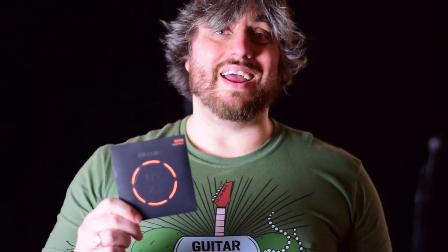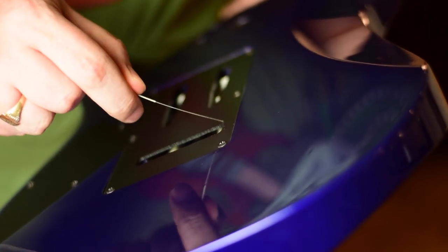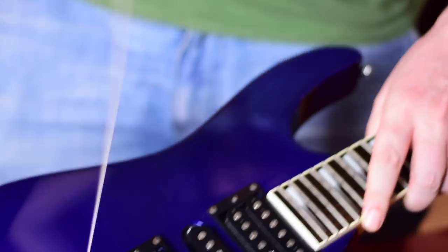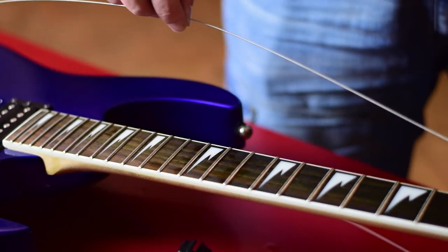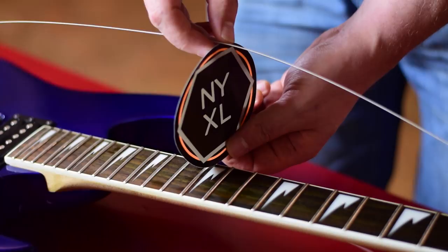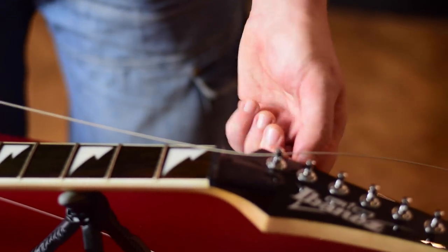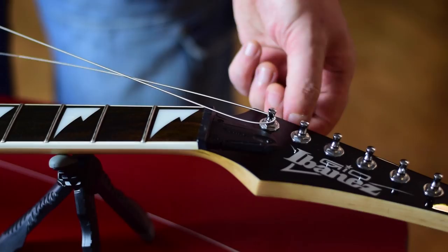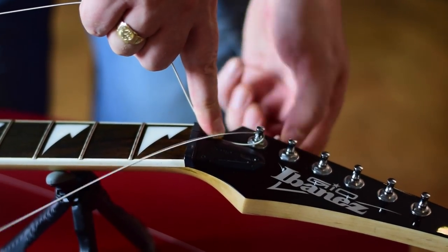We're going to chuck on some of these amazing D'Addario NYXLs, and these are going to go on all guitars no matter what the trem system. So now I'm going to feed the new string through the hole at the bottom of the trem. To make sure you've got enough string when you start winding, I normally like to put my free NYXL sticker on the 12th fret — that gives me enough of a loop. What you want to do is turn it until it kind of starts looking back at itself. Once it does, bring your hand through, press down, pull the string back up, and then start tightening until you've taken it in full.